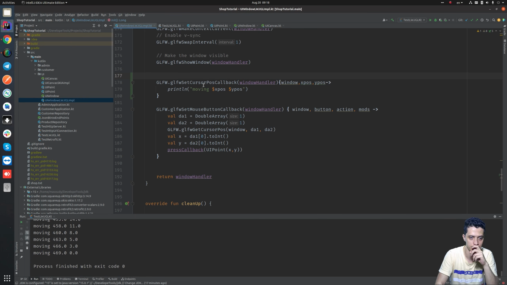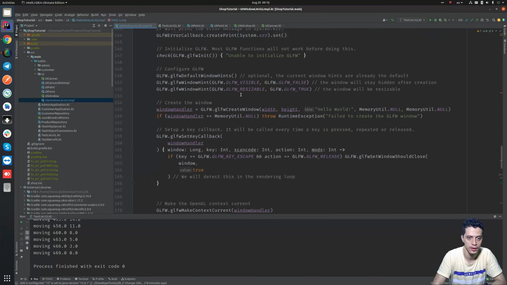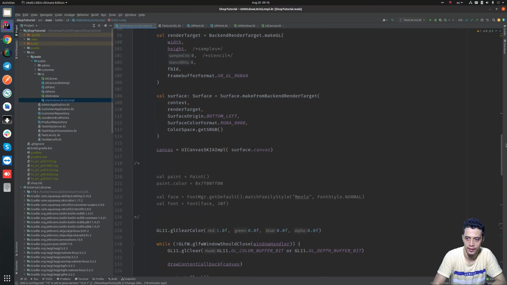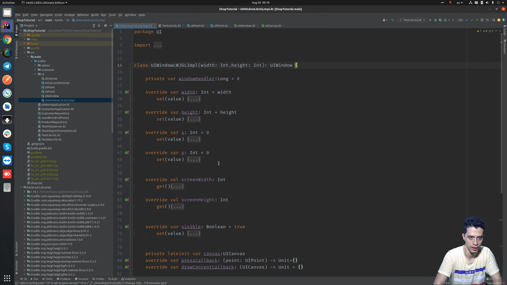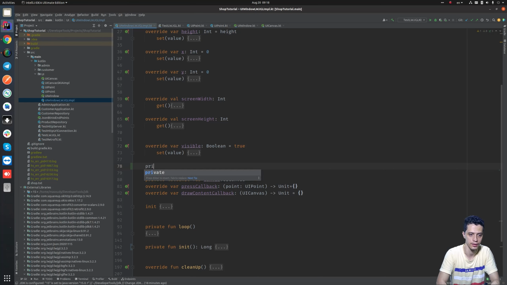But we don't want to call this motion callback when the mouse is just being moved on the surface. First, we want to actually press on the surface, and if the mouse is pressed, then we want to take the movement as the movement that we are interested in. So let me add a variable at the top here. Let's just collapse all these.